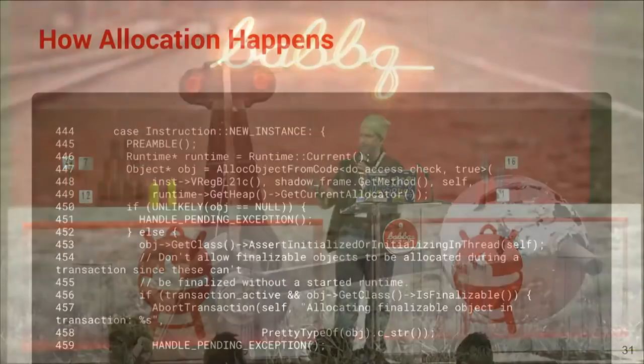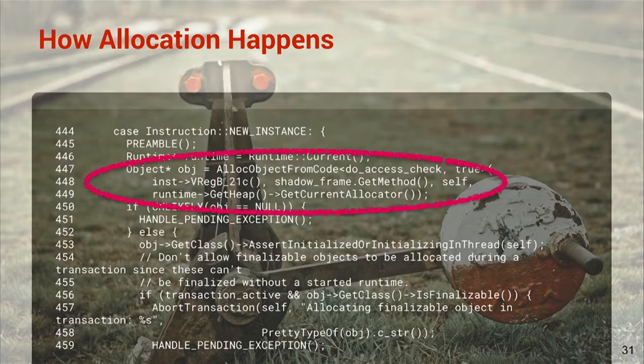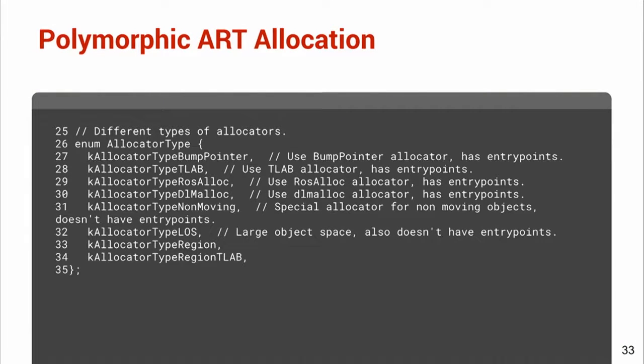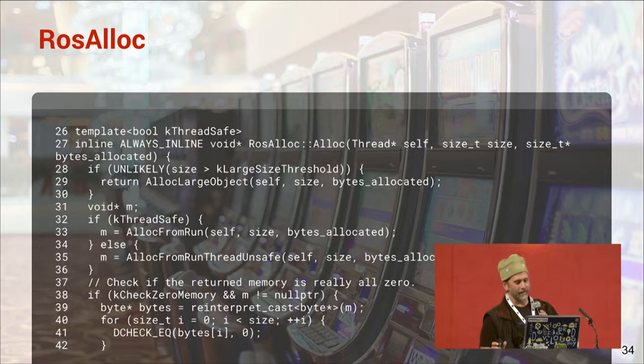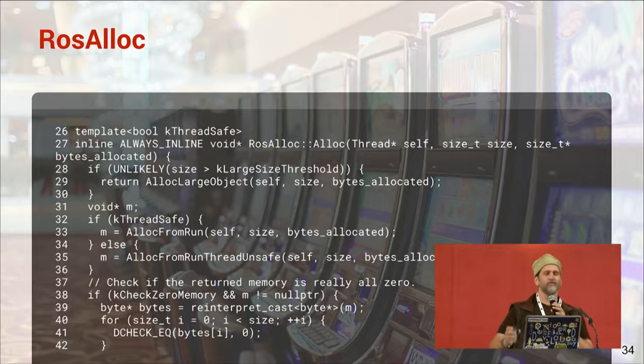Now, since we're trying to minimize our allocation costs, maybe we should start by looking at how object allocation actually happens. All object allocation starts at the same place in this interpreter, which is this new instance Dalvik opcode. But as soon as we get into the implementation of that opcode, things get a little abstract. It turns out that the ART memory system is massively polymorphic. There are actually 8 different kinds of allocators that might be returned from getCurrentAllocator. This is one of those points where it's really great to be stepping through in the debugger instead of just reading the code, because we can see exactly what we're getting, which is ROSALLOC. I mean, not always, but usually.